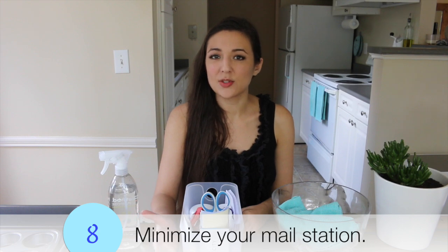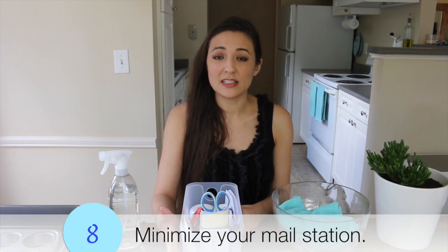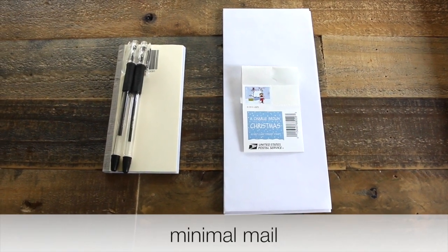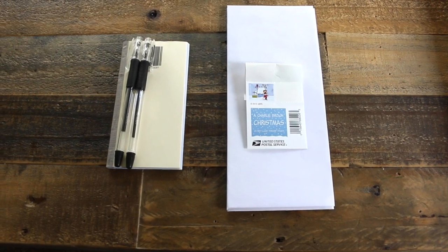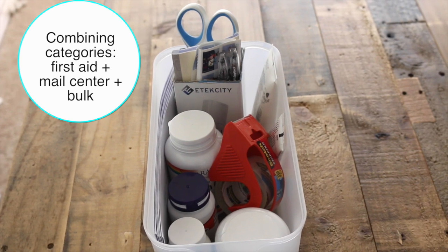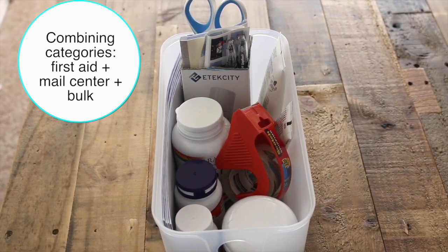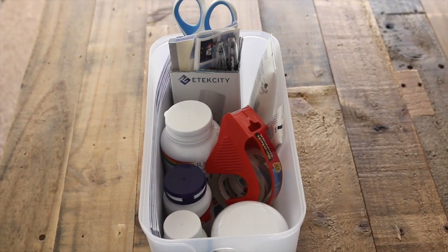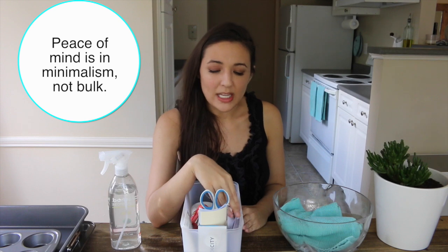The second-to-last tip is to limit what you mail out — pay all your bills online if at all possible. Right now the only time I mail a letter is for my IRS quarterlies. Letters are something I rarely get through, so I always buy the fewest amount. If you've already bought a giant pack from Costco, my recommendation is to stop buying more now. You can't put a value on just getting to where you want to be without having years of backup supplies — like Q-tips you hoarded too much of.